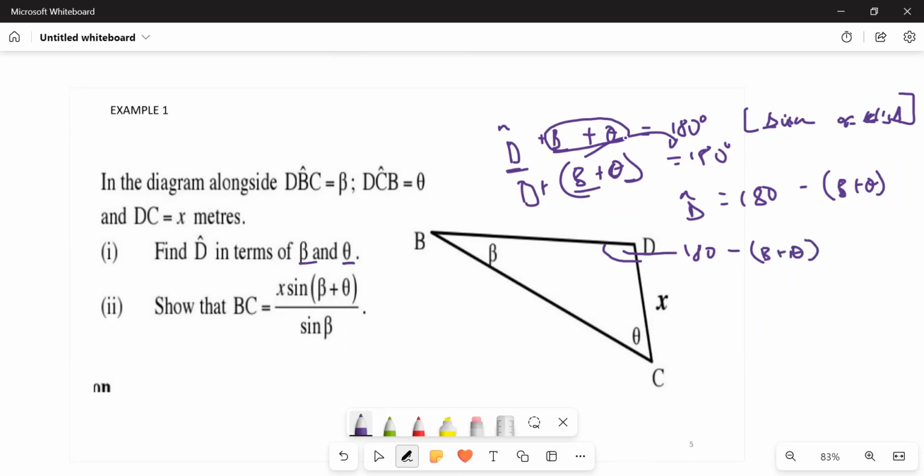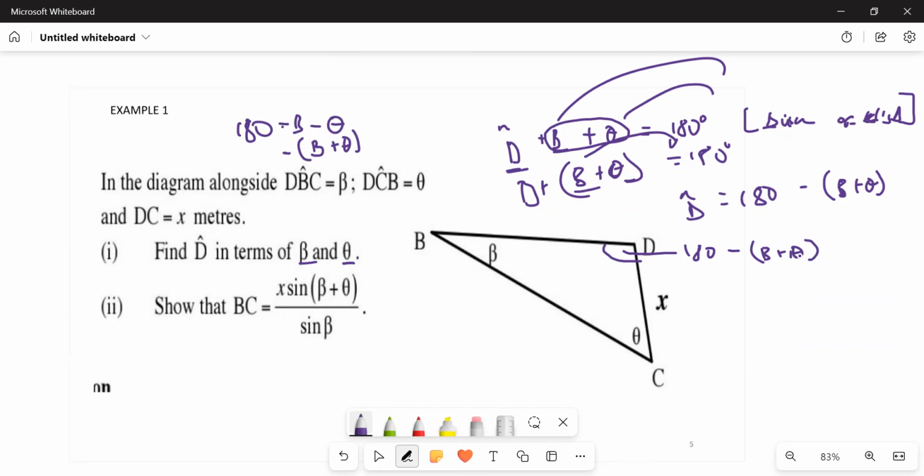Now, another learner can say, what if I take this one to this other side and take this one to this other side? It really doesn't matter. We are still going to have 180 degrees minus beta minus theta. But now, if you take a negative out as common, this one, it was negative, it's going to become what here? It's beta. This one here, it's negative. If you take it out, it's going to become plus theta. So preferably, we want you to write it this way.